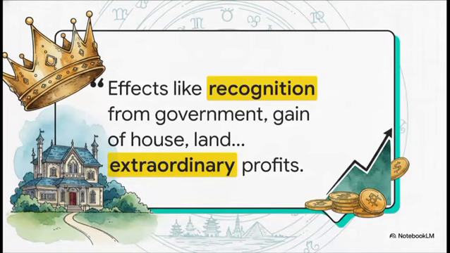If we look at the literal translation, it reveals a period capable of immense material and spiritual gain. Parashara specifically states effects like recognition from government, gain of house, land, etc., happiness from sun, extraordinary profits in business, bathing in holy rivers like Ganges, and foreign journeys. Sounds amazing, right? However, the scripture immediately follows this up with a massive caveat. These promises are only activated provided certain, very stringent planetary placements are met.